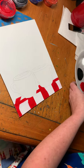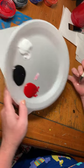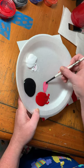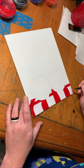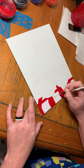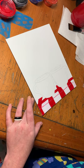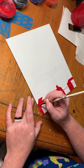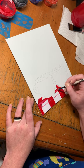Right. So now I'm just going to make a little bit of a pink color, some white. I'm going to get in view here. Some white, some red. Got this nice bright kind of watermelon bubblegum pink. And I'm just going to kind of go across this pencil line. Through the red and through the white. A little bit of it, that's really wet still. I'm just gonna kind of rub a little bit up through here.